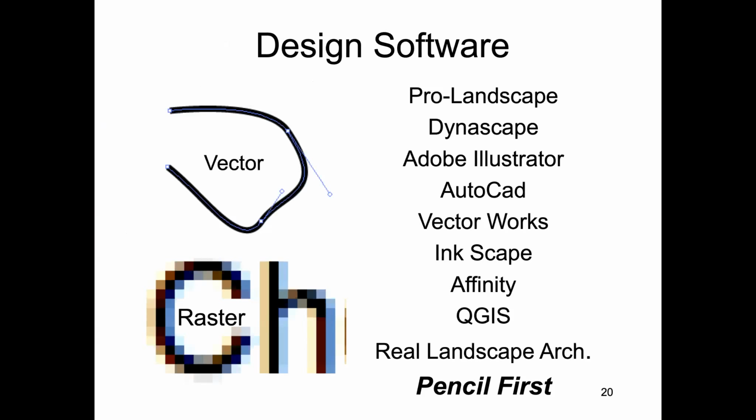Now, a little bit about design software. Pro Landscape, Dynascape, these are professional landscape software programs. Great to have, great to use, a little expensive, but if you're doing large work, and also professional work, I'm doing more of the commercial work, these can be very helpful. Pro Landscape cannot do a very large property. It might be 10 to 25 acres at most. They do the invoicing for you, they count the plants for you, but they only count the plants that they have in their library, and you'd have to make a bunch more.